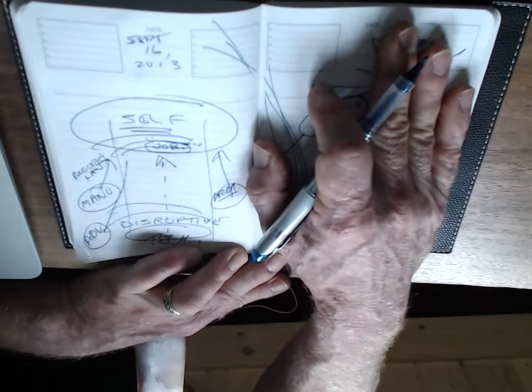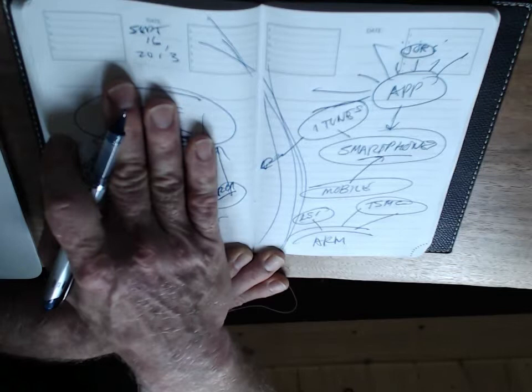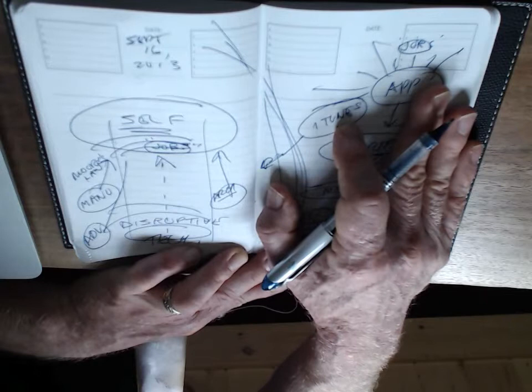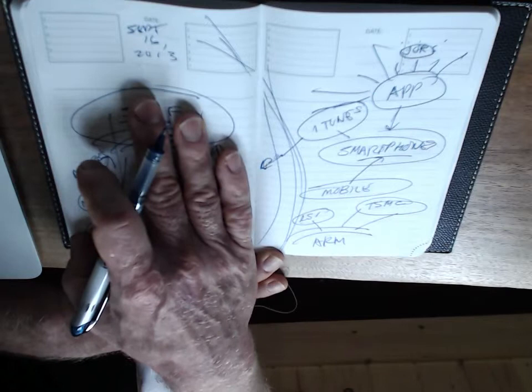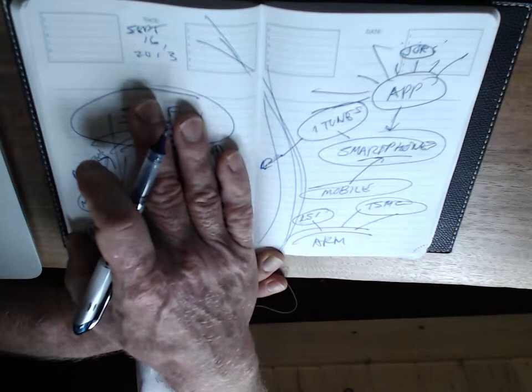And it's only then that it starts to be visible as a disruptor. And I think what a cognitive psychologist would say is that the model of disruptive technology causes you to look way too late and way too close to home for things that might do you in.